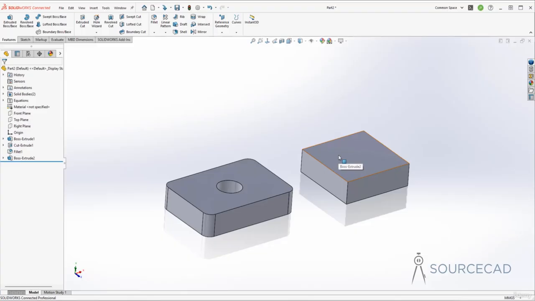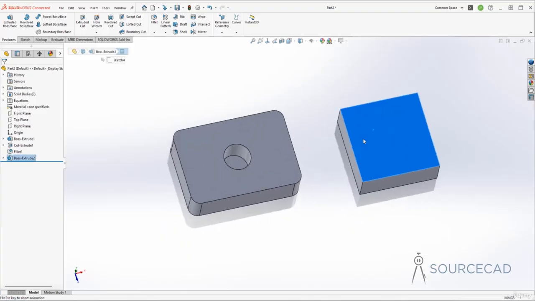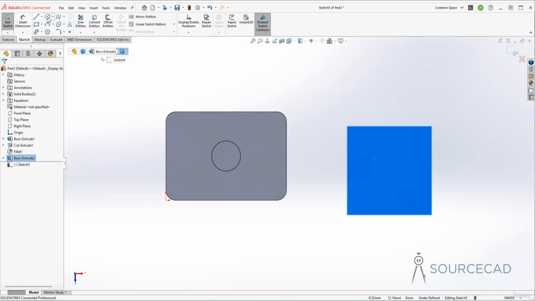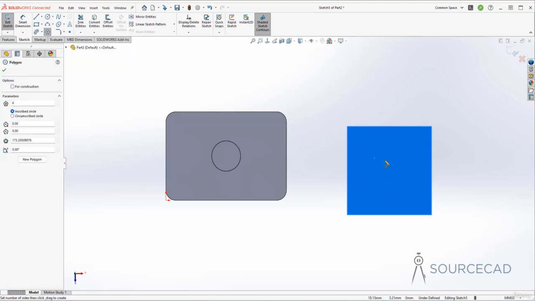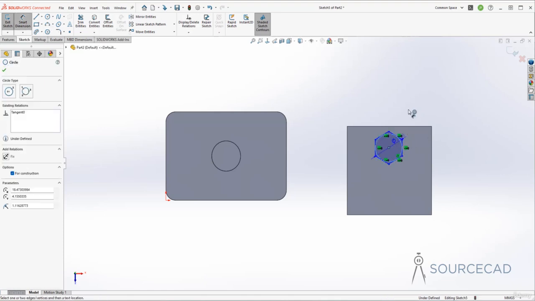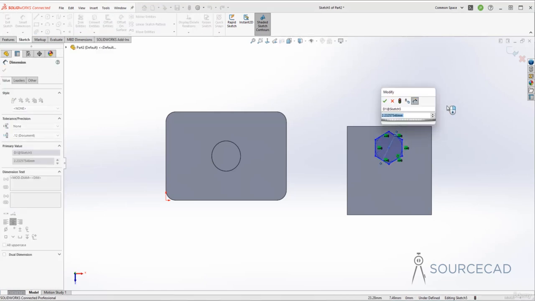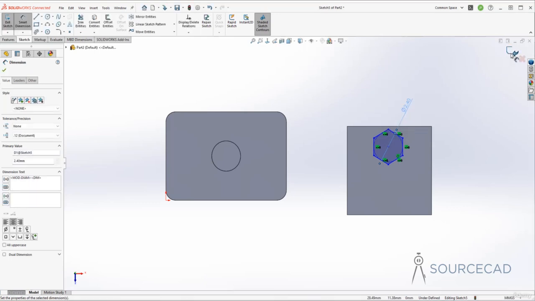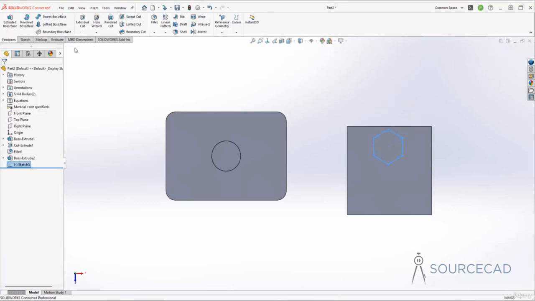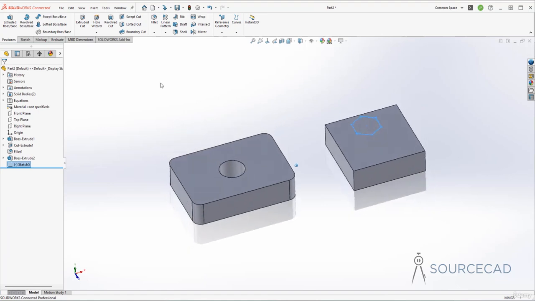So here in this drawing, I'm just going to create another sketch on top of this. And maybe for that, I'll use a hexagon and I'll just make it randomly like so. All right, let's use the dimensioning and I'll just use a completely random dimension for this one. All right, let's exit out of this and I'll create the extruded cut feature here.